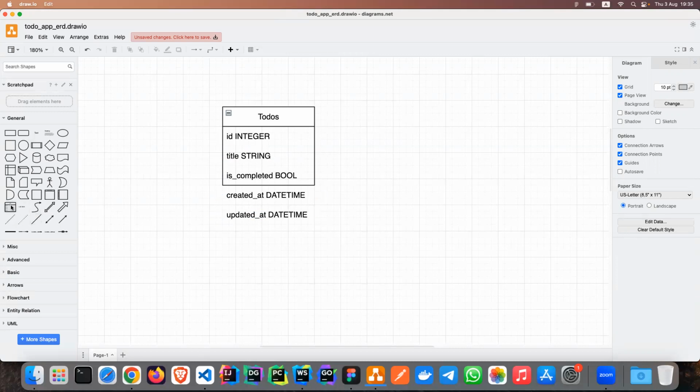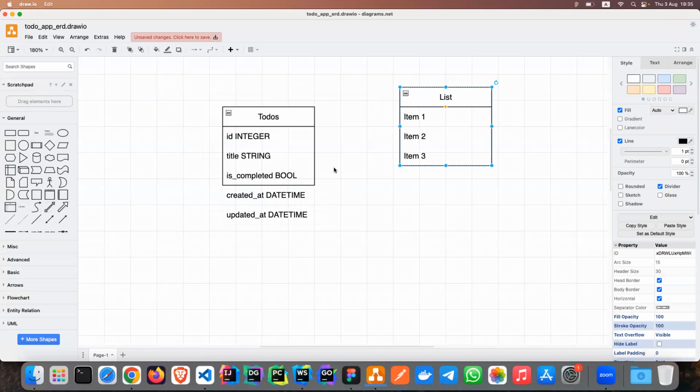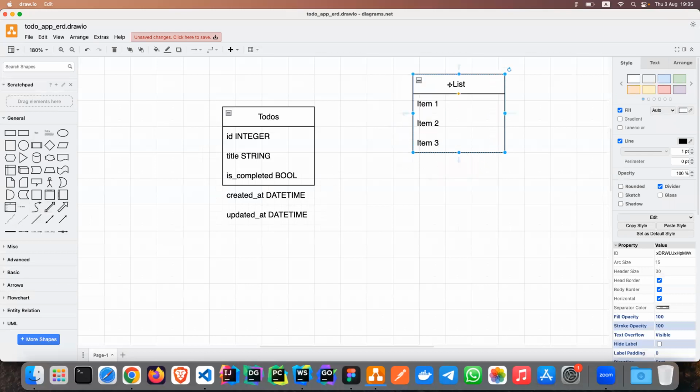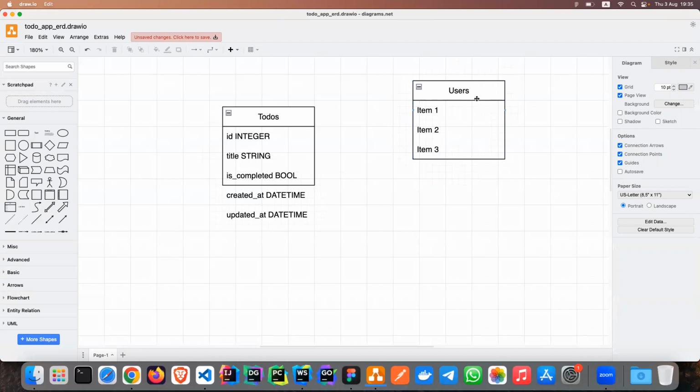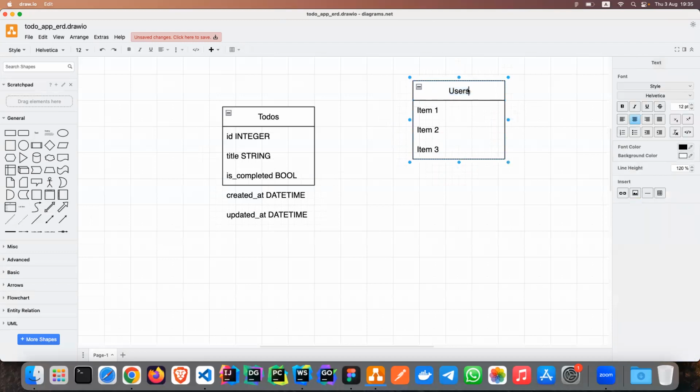Then inside my application, I will also have users. For users, I need to create another table, so I will call it users. By the way, whenever you name a table, you name it using the plural form. We don't call it user, but users.